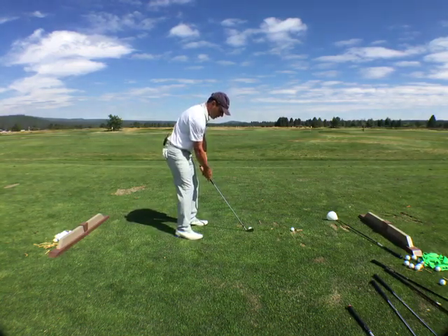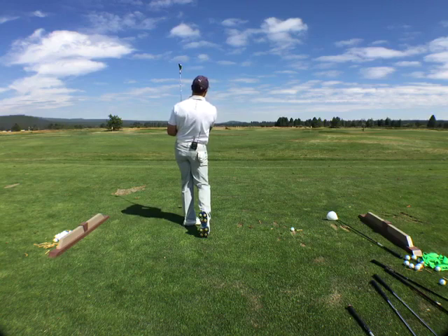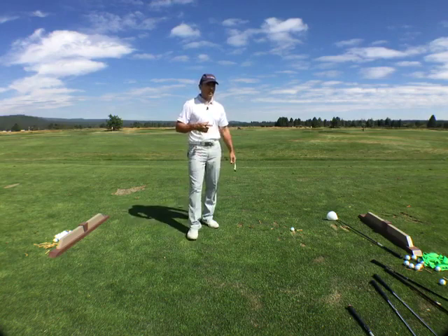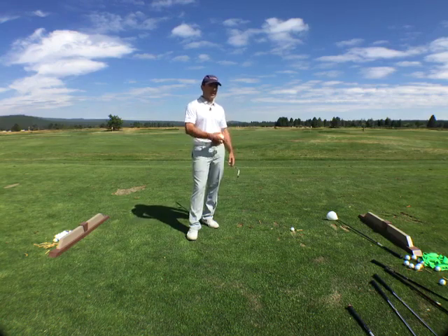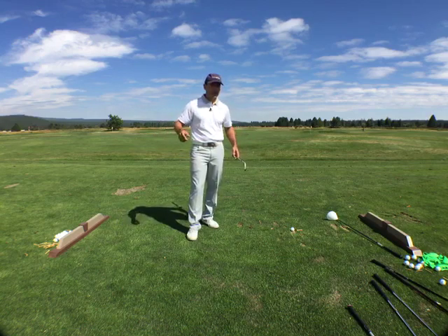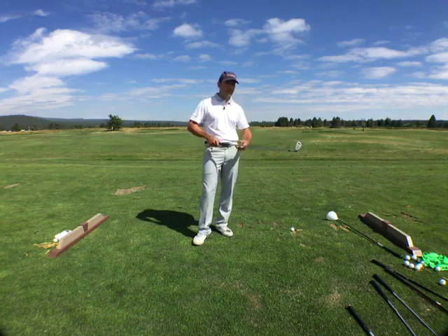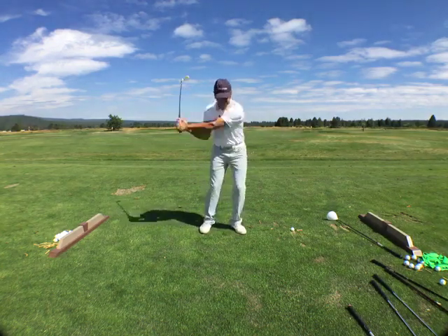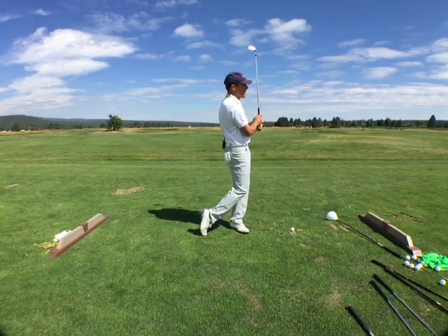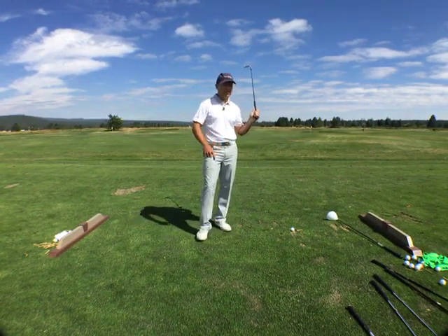Right now here's a starting form — I'm going to go to my finishing form. In my finishing form, I reflect. What did you notice about my finishing form? I had a little balance. Now, do you have to hold it? No, some of you can't hold it — some of you have bad hips, and that's okay. But my intent is the important piece. This thing may as well just be a wrecking ball. It could be connected via a rope, a chain — it happens to be connected via a shaft. This is something we swing around us to a finishing form. There was no ball in the space, so I missed. But the same intent happens when I'm hitting a shot.